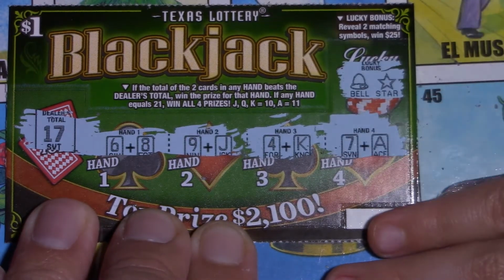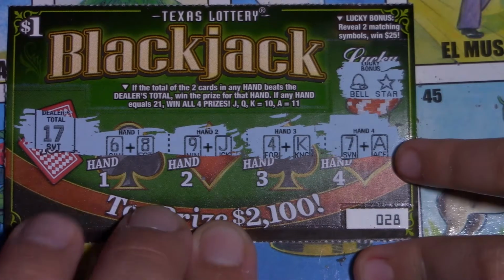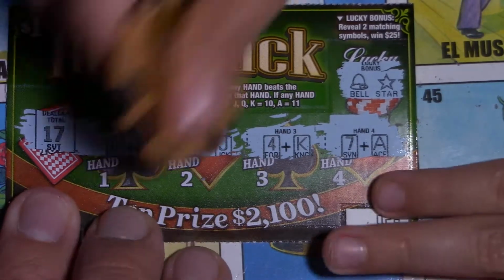Okay. 7 plus 8, ace is 11. 11 plus 18... that's 18, right? Yep. So there's two winners. Two winners. Oh yeah, awesome.